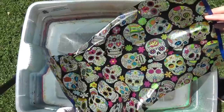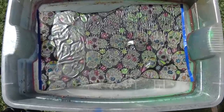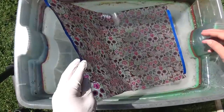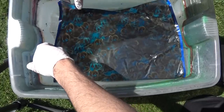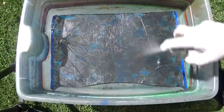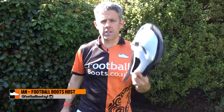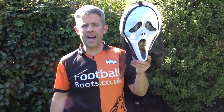I've got this one with the Halloween graphics on it. I've also got some awesome Day of the Dead skull candy, look at that. And we've got these slightly larger skulls as well that are just gonna look amazing when we apply them to the boots. And we're also gonna go ahead and try dipping a skull as well, and we'll just see what that looks like with the skull print on it. And the last thing is obviously this scream mask. We'll see what that looks like with the print over the front of it as well.